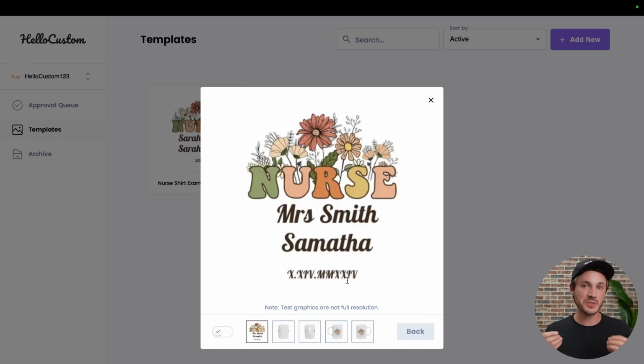You can be super specific with the instructions. You could say convert to Roman numerals and make sure to include dots between the month, the day, and the year, just in case the user gives you the slashes and you specifically want this format. Be super specific with the instructions to let the AI know how you want the data converted within the text-based personalization.